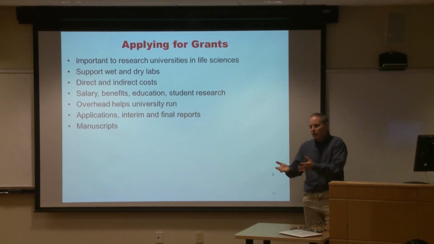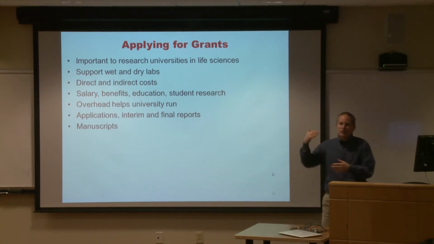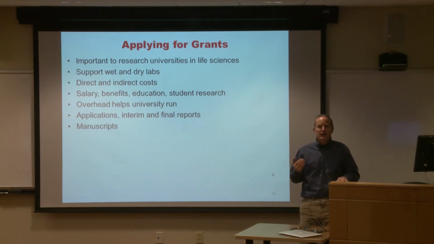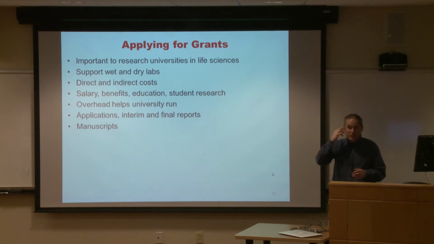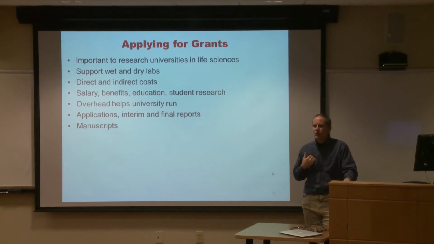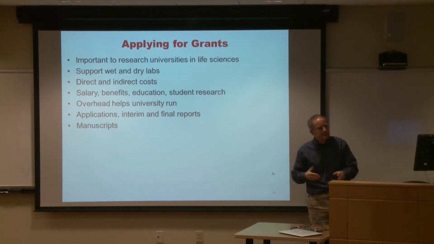So universities set up a system with the government where the government gives them a certain percentage back of all the monies that they get in research. So Brown's indirect cost rate is, I think, 60-something percent, which means that for every dollar that I bring in as a researcher, they get an extra 60 cents in indirect costs. So if I get a $100,000 grant, the grant's actually for $160,000 because $60,000 comes back to the university. And this is all negotiated between the universities and the government.